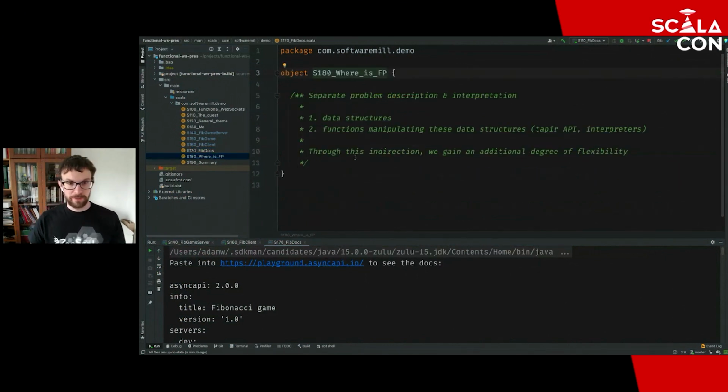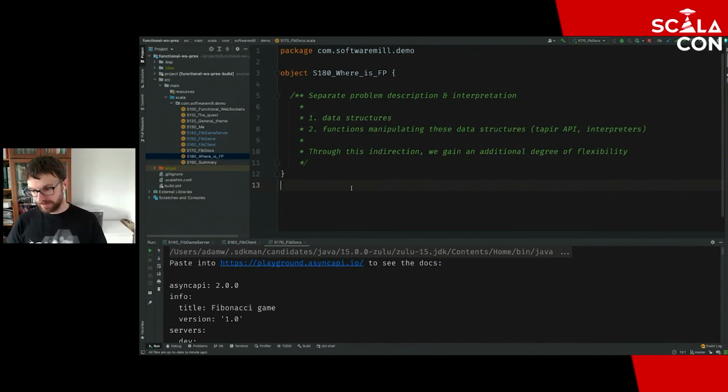Okay, so summing up, you might wonder, well, there's a lot of libraries, and maybe it's nice, maybe it's not so nice, I don't know. But where actually is the functional programming over here, right? So well, we have seen a number of data structures. We have created a number of data structures, but we have also used a number of functions to manipulate those data structures, right?